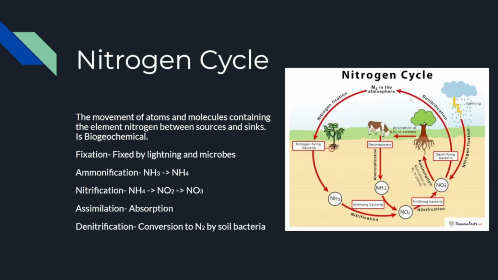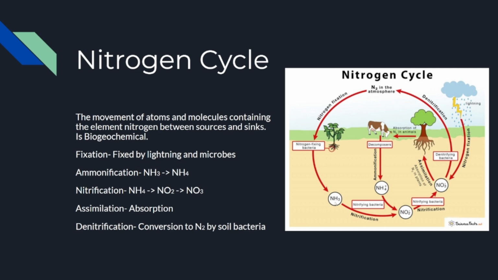So the nitrogen cycle goes in a loop. And lightning causes nitrogen fixation, which returns it pretty much to the end of the cycle where it can go again. So the first thing in the atmosphere it goes through nitrogen fixation, which if we go to this key right here, it goes from NH4, also known as ammonium, to NO2 and NO3. So then, after nitrogen fixation, we got nitrogen-fixing bacteria. This is in the roots. So we get NH3, like we saw earlier. So NH3 is a modification from NH3 to NH4.